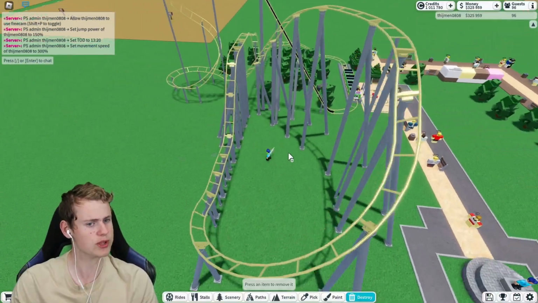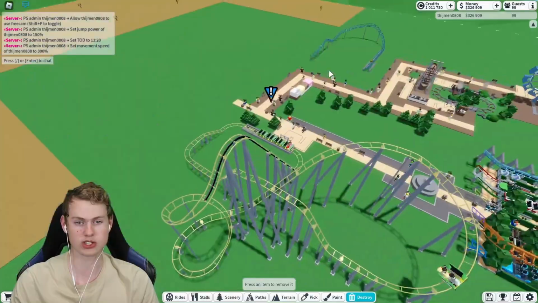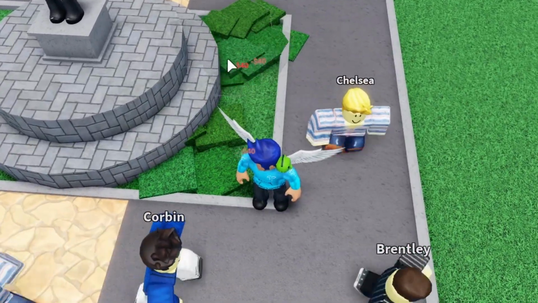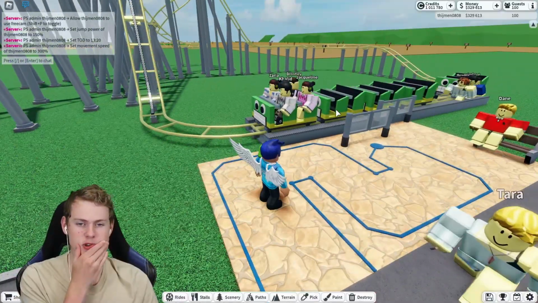I don't think I want to change too much of this roller coaster, since this is just one of my first roller coasters I've ever built, but I do want to finish this roller coaster or change it up a little bit. Let's also fill this in with a little bit of greenery, like that, and then also a tree that's sort of here.